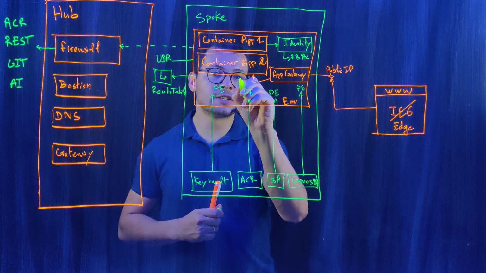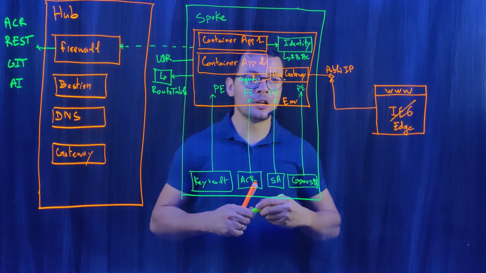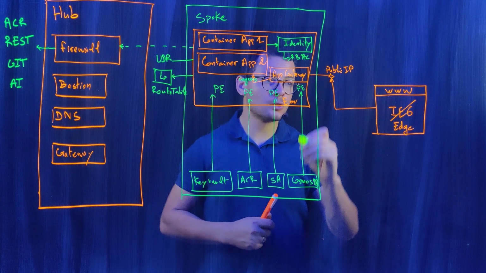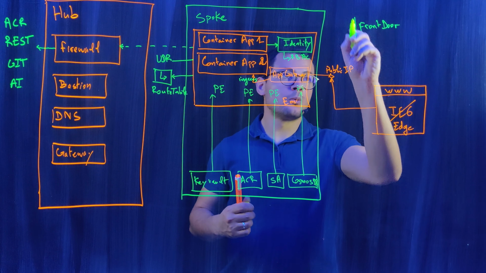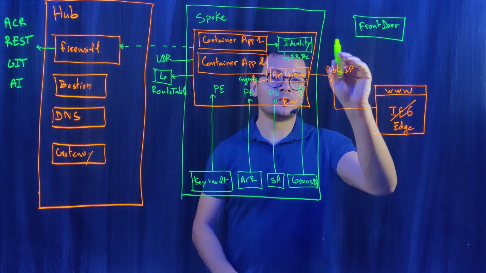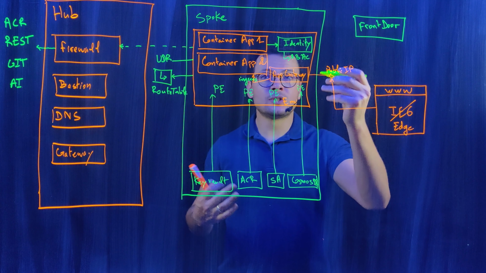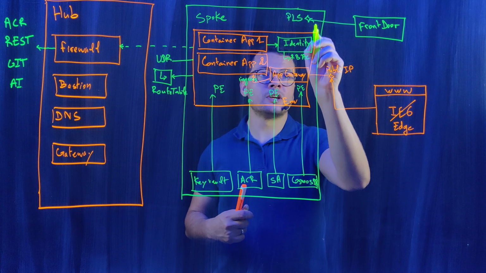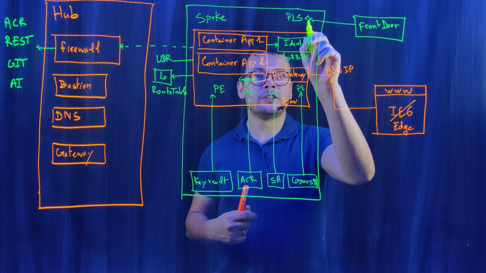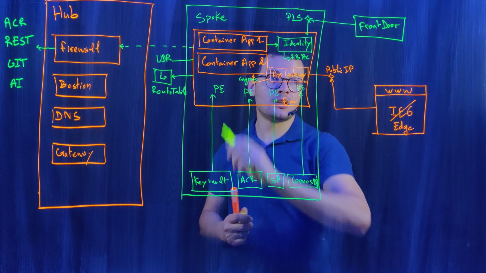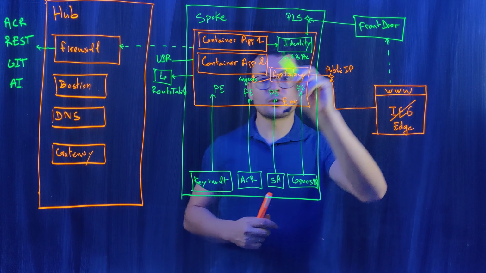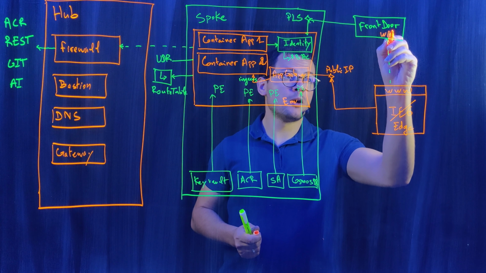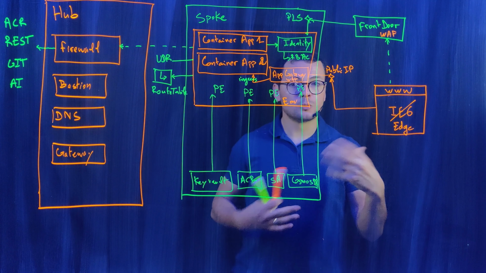Here, of course, we would have the ingress configuration for that App Gateway, but that is a regional solution. If you are looking for a global load balancing solution, then that would be Front Door. With Front Door, you can create the resource, and because by default it is not attached to the VNet, you can use the Private Link service in order to connect to that subnet. This way it would connect to that PLS, and from there it will find its way to the right container app instance. Those are two solutions for connecting and exposing the container app. Both are secure because they also provide the WAF feature, the web application firewall, to protect the incoming traffic.